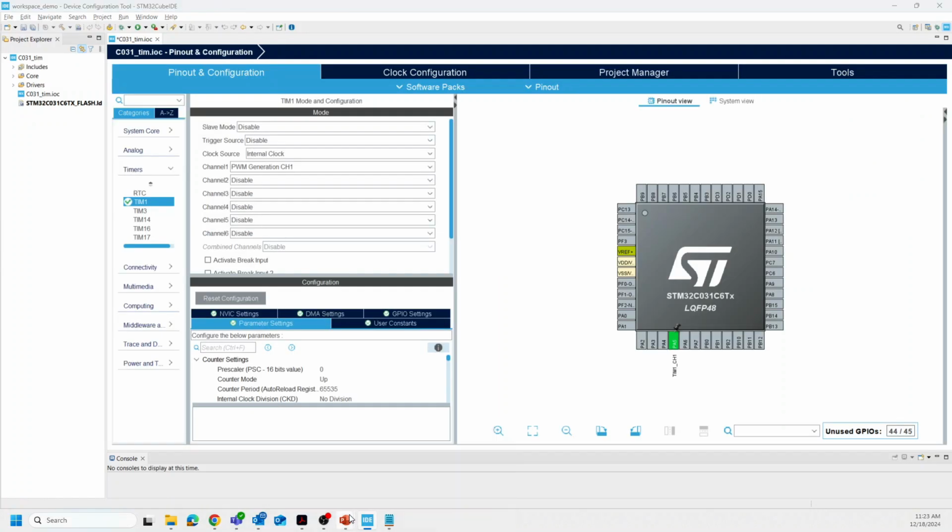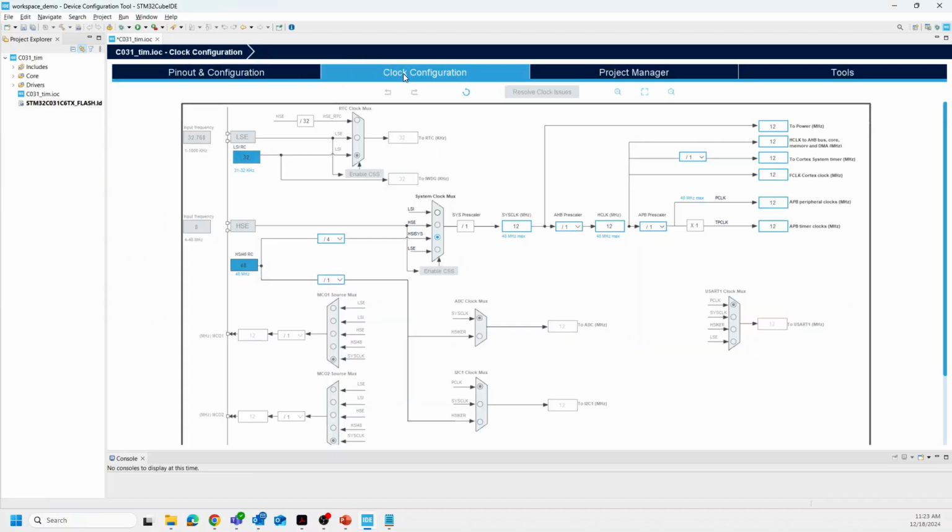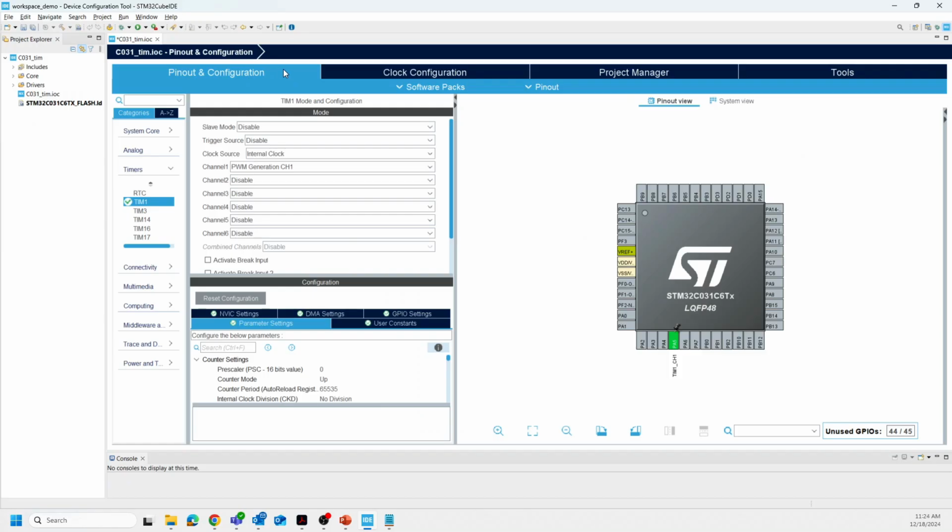Now we can continue with the clock settings. We will use the internal 48 MHz oscillator, a simple setting. When we change this and press clear, we will go to the maximum speed of the microcontroller.